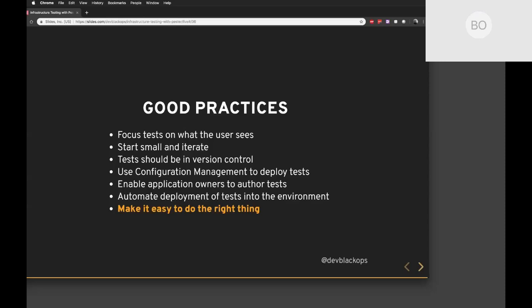So if the task to monitor a system is arduous and very complicated, and I need to spend a month learning how to use XYZ monitoring tool, it's much more unlikely that I'm going to do that as an external application owner, versus if I'm provided a framework and guardrails that say, put this file in this location, and our monitoring system will take care of it, and that's all you need to do. It's much easier for that to be successful if it's very easy for whoever is responsible for putting that monitoring in. If it's easy for them to do that, it's much more likely to actually get done.